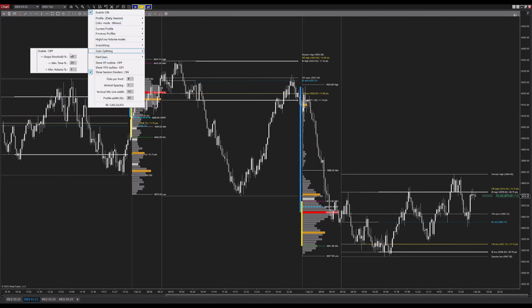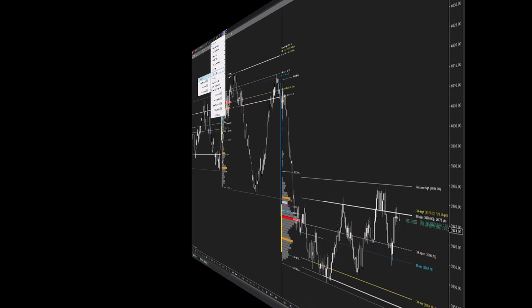So I'm going to go to auto splitting and I'm going to turn it on. Now, the thresholds here we're looking at: we're essentially saying I don't want you to split anything where less than 5% of the volume has occurred. I want at least 24, and again, you can change these to your heart's content, right? Let's go to a round number. At least 20% of the time must have been spent there for us to consider splitting, and the threshold of the shape must be approximately 60%. Well, it's probably easier to just show it to you.